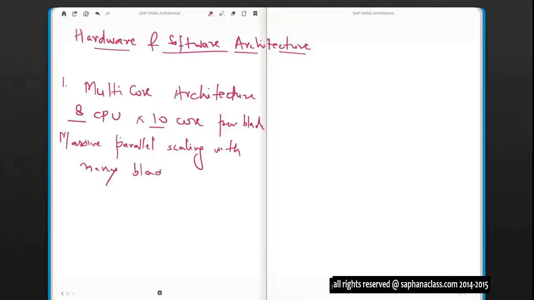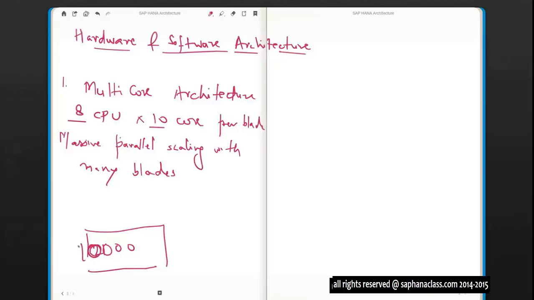Let's say that you have one table, and this table is 10 terabyte.